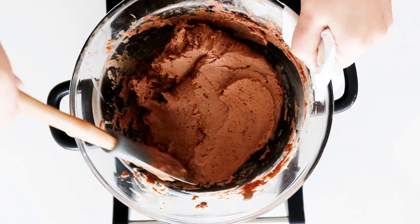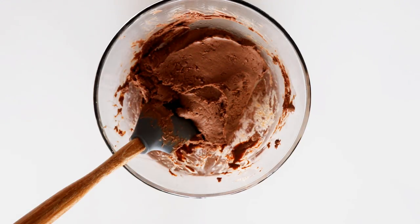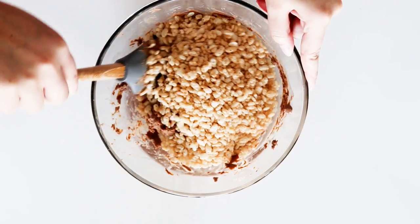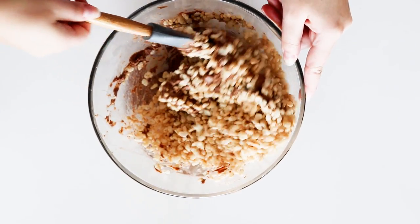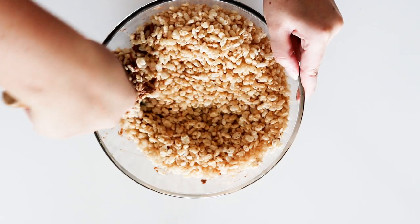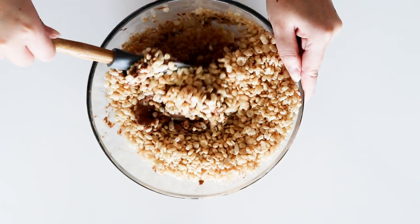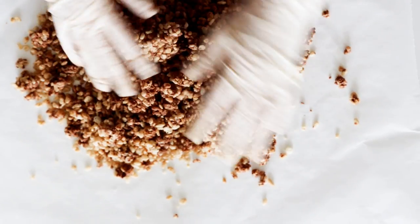But what I do is just take off the heat and then mix in my Rice Krispies. I just start with adding in half of my Rice Krispies, mix that in, and then in with the rest of my Rice Krispies. I'm using some rubber gloves just to make it easy to get my hands in there. And at some point I just turn it out on the table and just knead a bit more there and then add in some more melted milk chocolate.